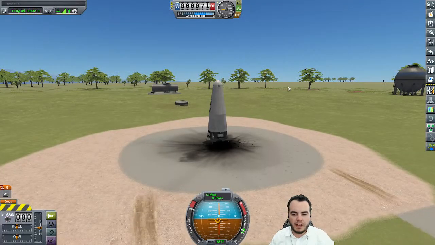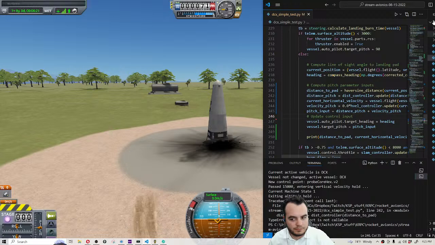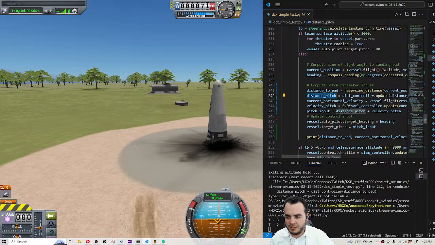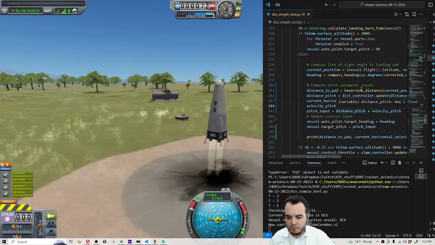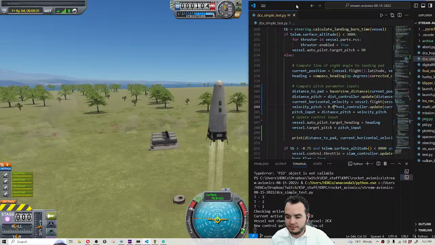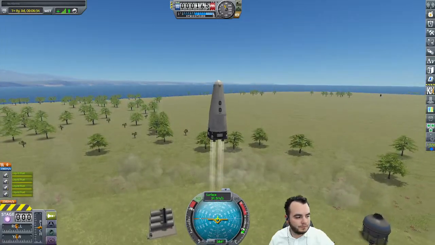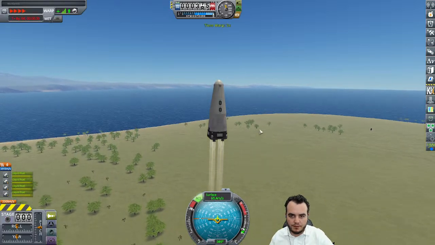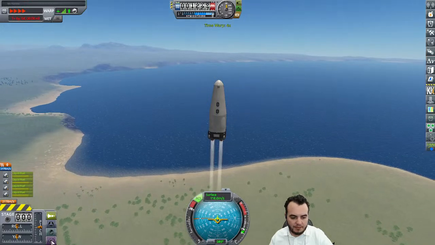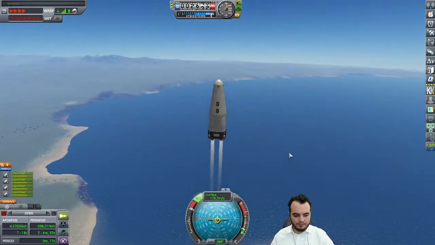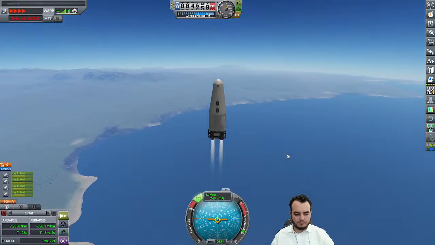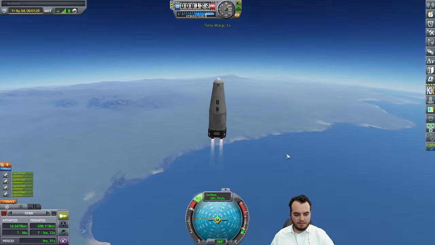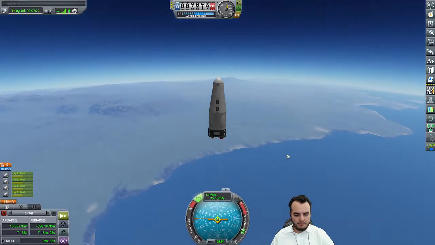I wonder if we're going to need a low pass filter involved. I guess we'll see. I don't know how fast the distance pitch controller will be commanding, but we'll see. All right, we're away. Go ahead and time warp. Get up there a little bit faster. Go ahead and stop right there so the calculations for the apoapsis aren't affected. There we go.